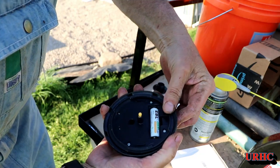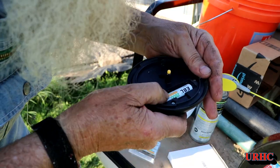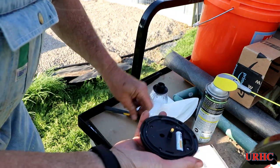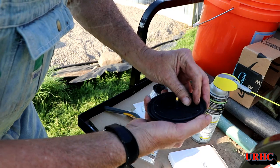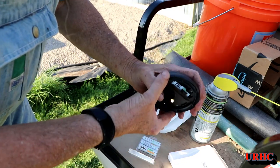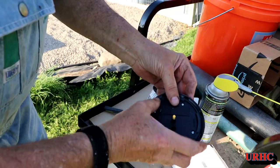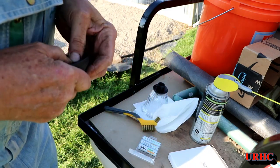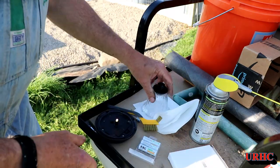These new batteries are just a hair bigger — they're supposed to be AA but they're just a hair bigger than the AA size. They do fit into this light though, and it works. The top was a little bit of a problem to push back on but eventually I did get it caught. You can see the light works good — they're actually really bright now and they stay on all night long. This morning they were still on when the sun came up.